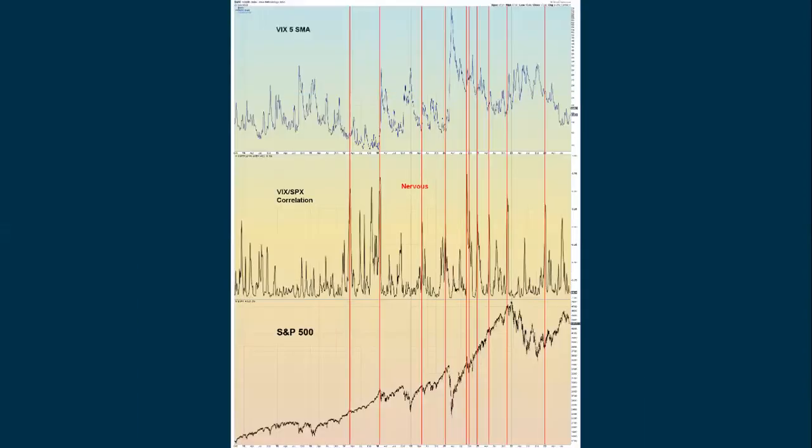Then we also sometimes use a different calculation of the VIX. We take the VIX to S&P 500 correlation, because the VIX might not be really clear as to what's happening. So then we can look at this chart, and when it's spiking up and then coming back down, that typically means there'll be some kind of a big move in the market. Well, right now we're getting a low reading, which is why I haven't been showing this chart.